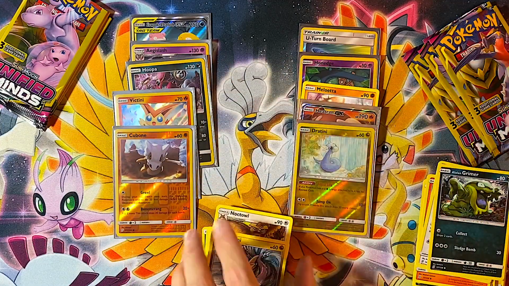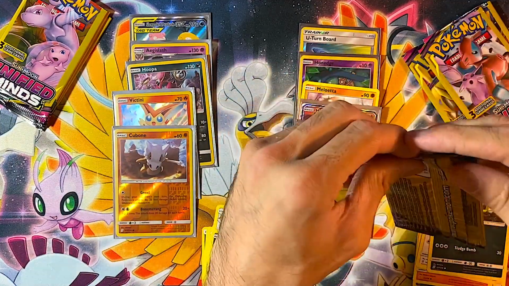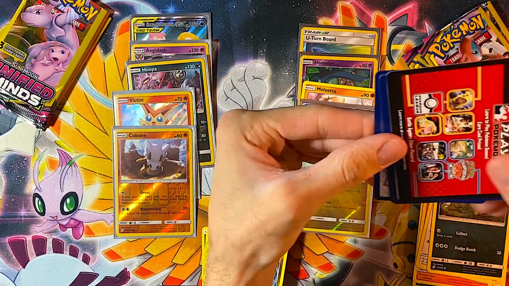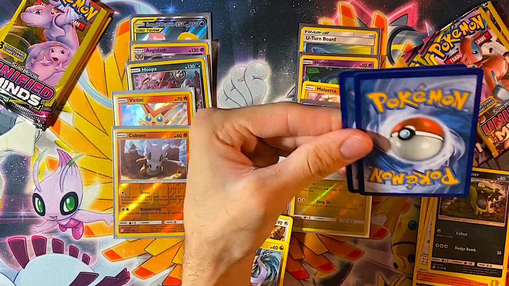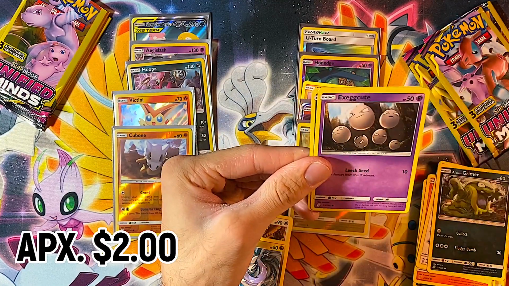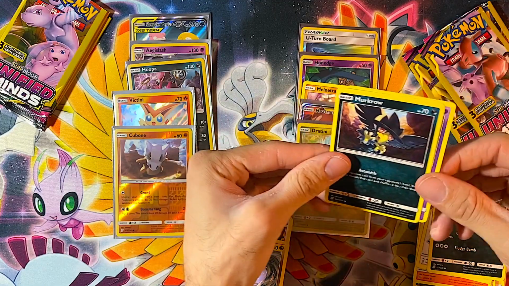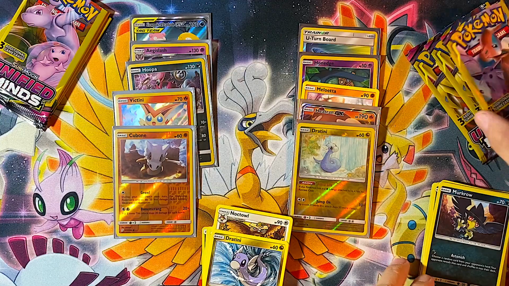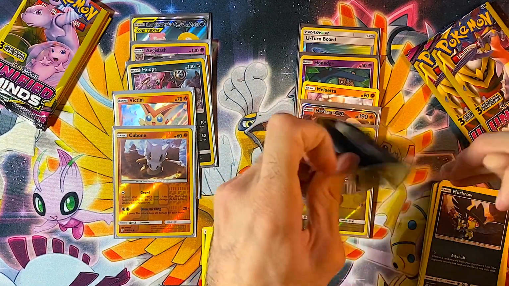Alright, there we go. Alright, onto my Garchomp and Giratina pack card I have here, sitting on my shoulder. Great Potion, very playable card. Execute and a Murkrow. We do one more. Gotta catch up.